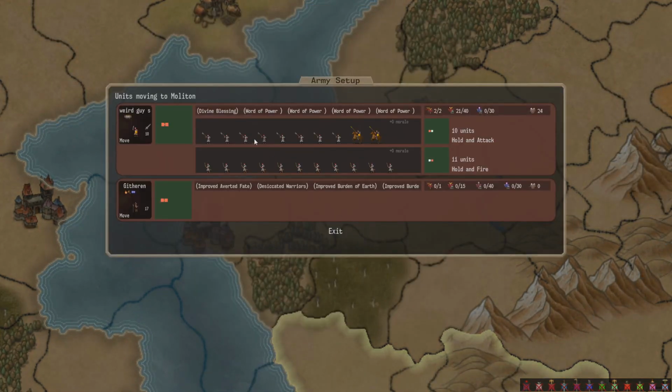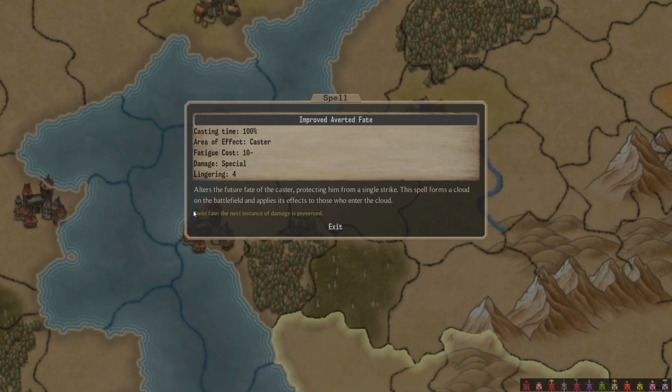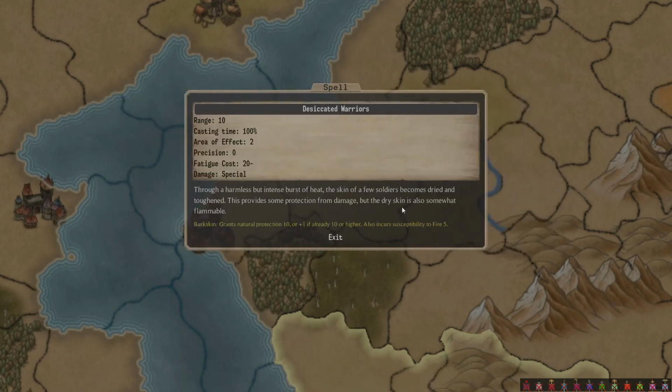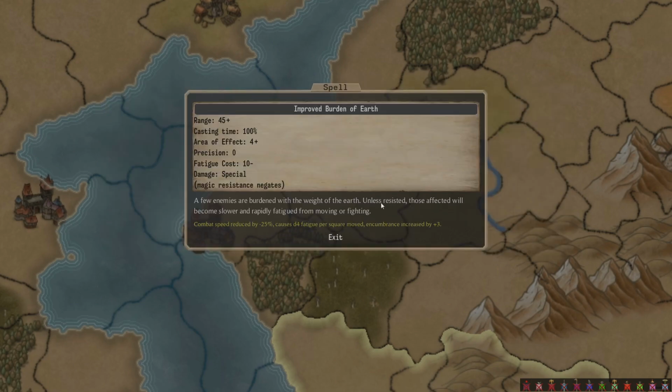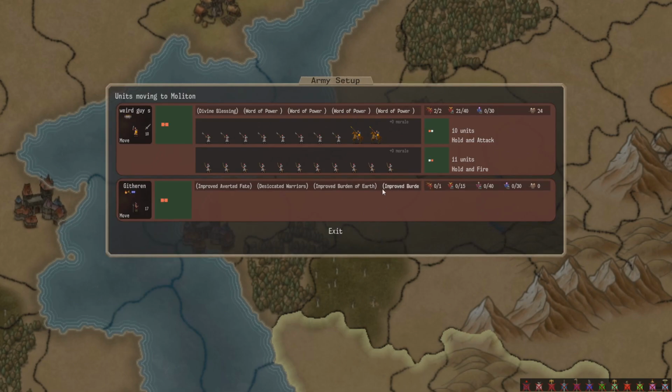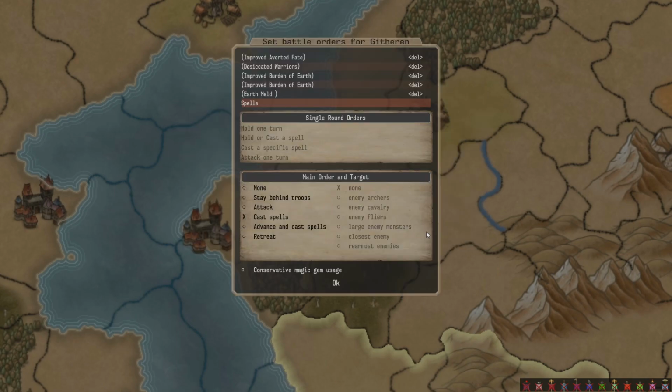I pulled the guys a bit further back. We've got some spells now. We're going to do Improved Averted Fate on our commanders. We're going to do some Desiccated Warriors on our dudes as well to give them a bit of bark skin. And some Burdens of Earth because it's much longer range than the other one. And then the last spell is going to be some Earth Melds if they get this close. 15 range.